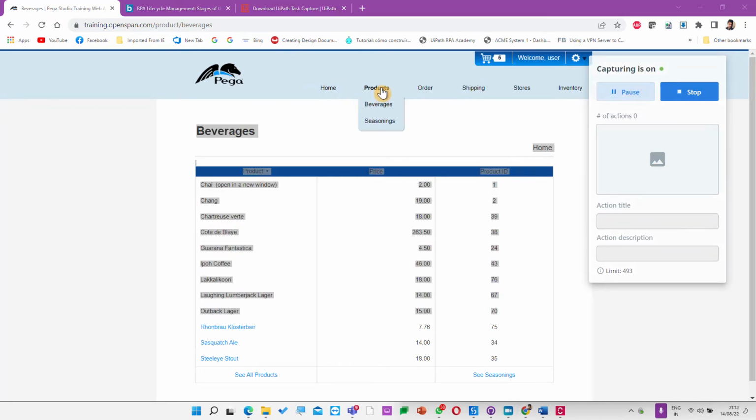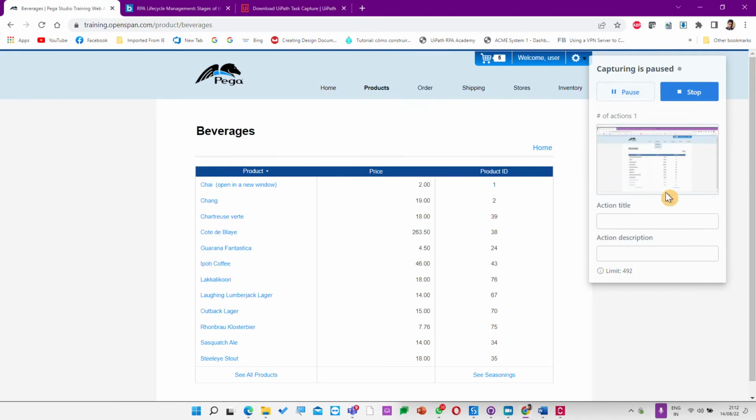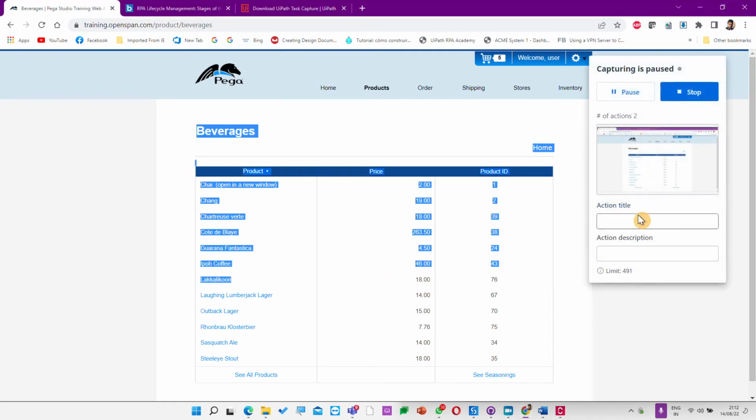So I will just try to click on beverages. So click on beverages, hover on products, click on beverages, or navigate to beverages. Okay, and next one is extract all beverage items. And stop.